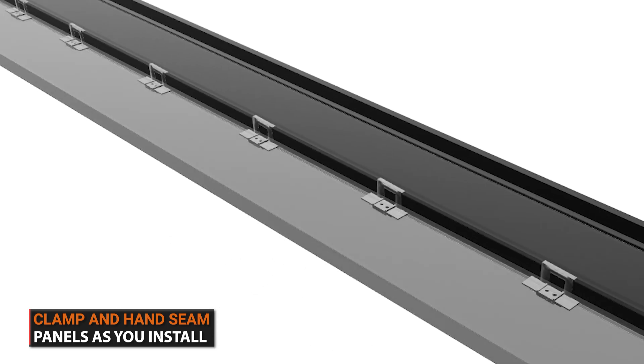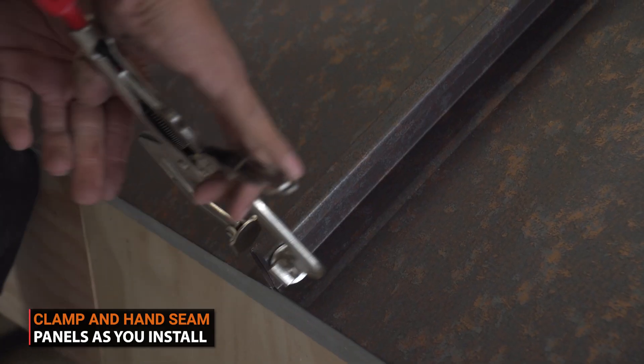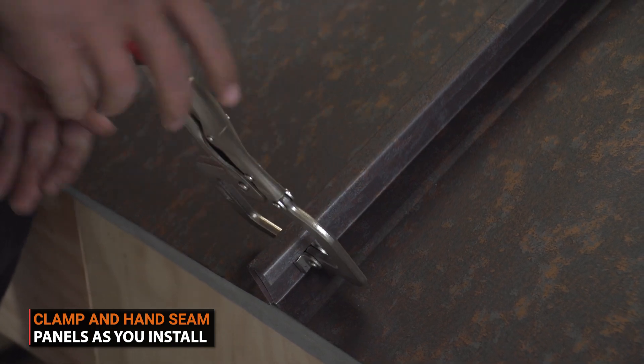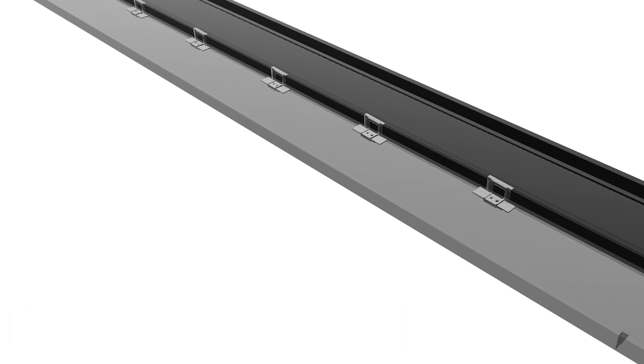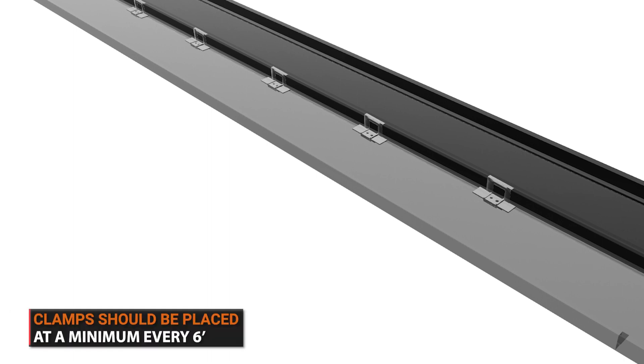Meaning, after you install your second roof panel, you should clamp the two panels in place, then hand-seam at a minimum every fourth clip. Clamping panels together will prevent the panel from spacing horizontally at the laps.